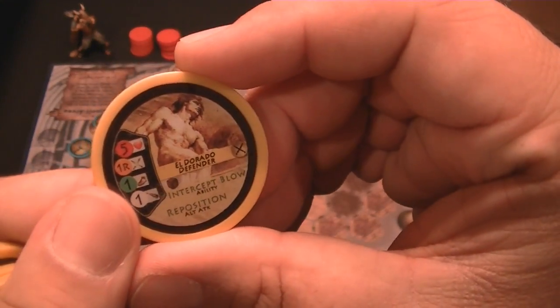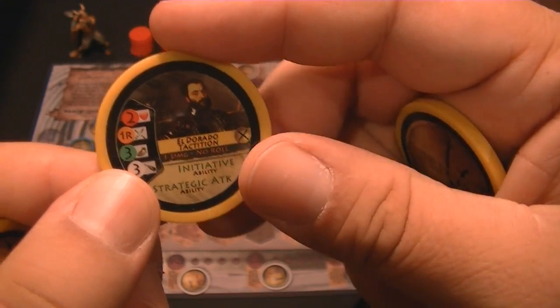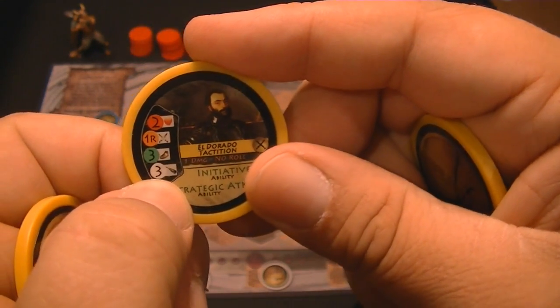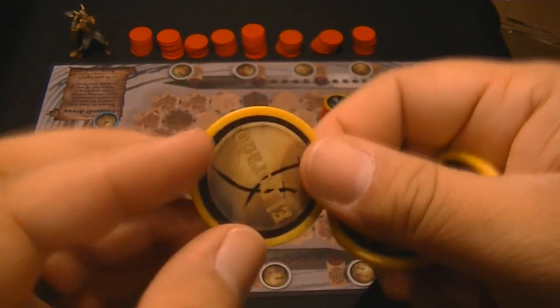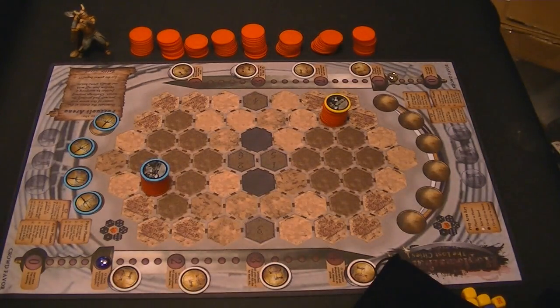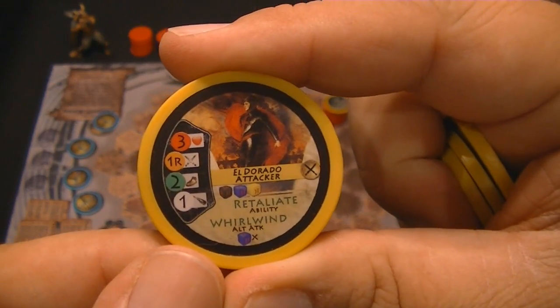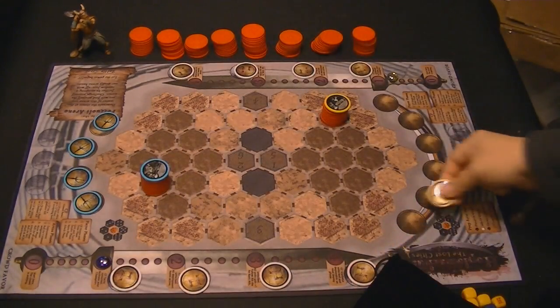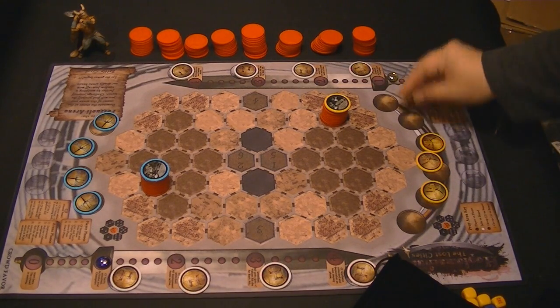Let's see, we got a defender and a tactician. Notice the tacticians have a huge tactics level right there. And oh, another tactician. And that's the wrong chip. I put that in there by accident, I do apologize. And let's see here. And an attacker. Alright, cool. So we'll place those down there as well.